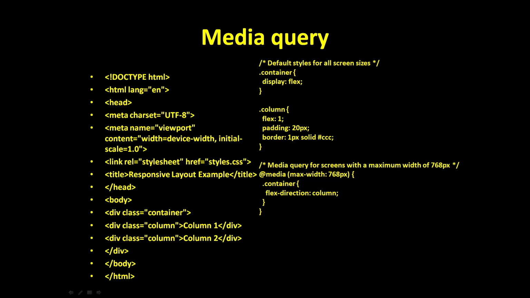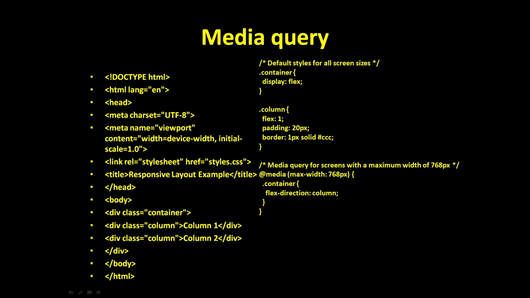Now we refer to the hyperreference by using a link tag within the header section, styles.css. Now we close the head tag, and within the body tag we use a division class container. Here we use a container. The container has display: flex. This flex allows the user to use that particular content inside the body. Within the body section only can we view whatever content is there. So now it is going to view in the best format.